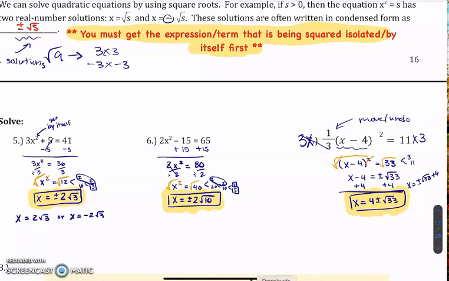So the big thing with this is to remember getting the part that's squared by itself first. And then when you do take the square root, just automatically put that positive and negative there because you're always going to have 2 answers. It might seem little, but that plus minus in front of your square root is important because you should have 2 answers, not just the one. Other than that, you'll have different steps in each equation, but you just use inverse operations to get the squared expression or variable by itself, and then take the square root and go from there.